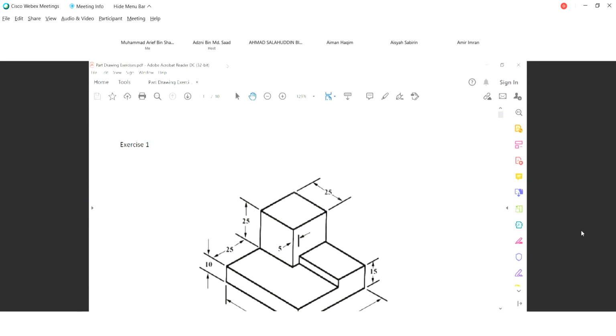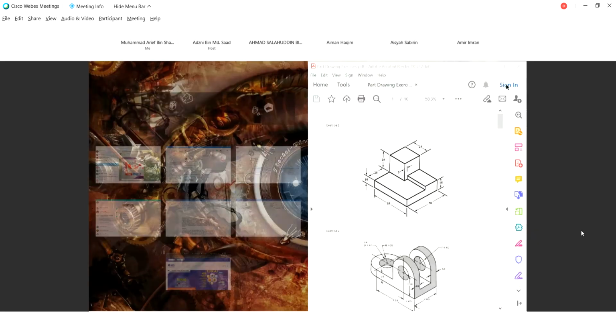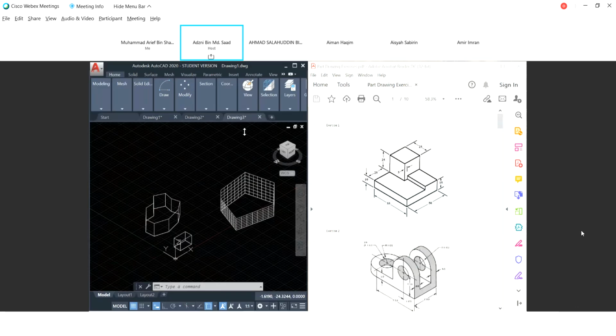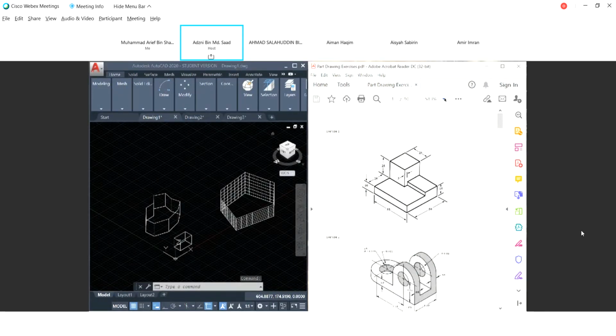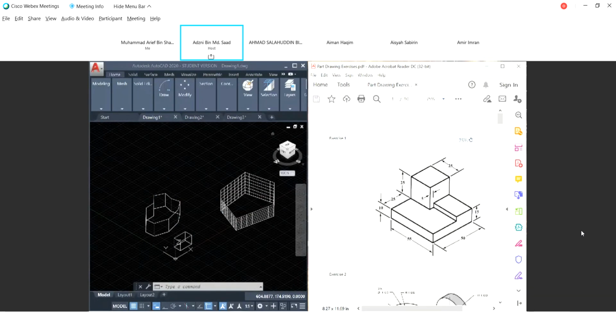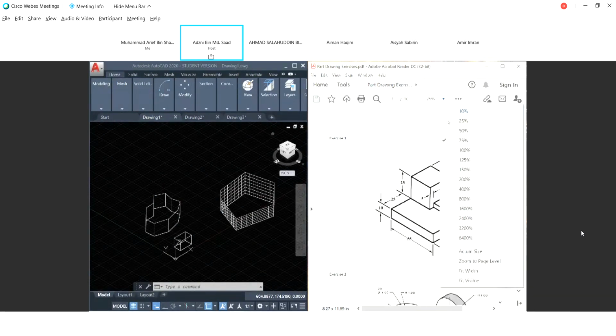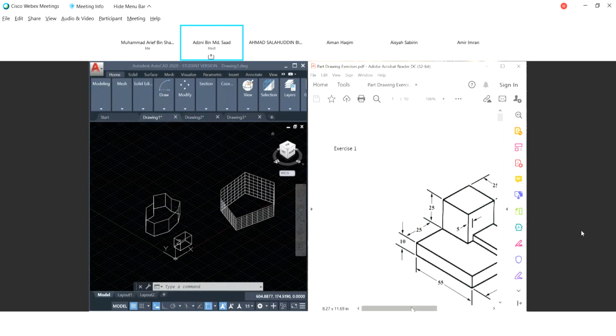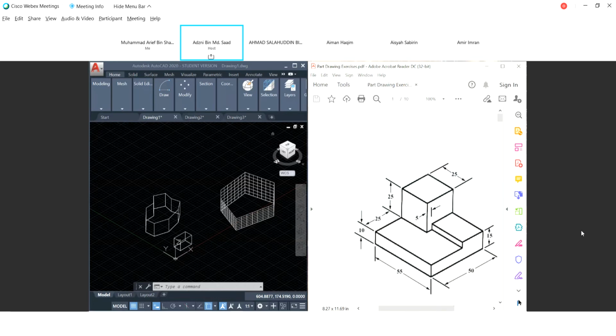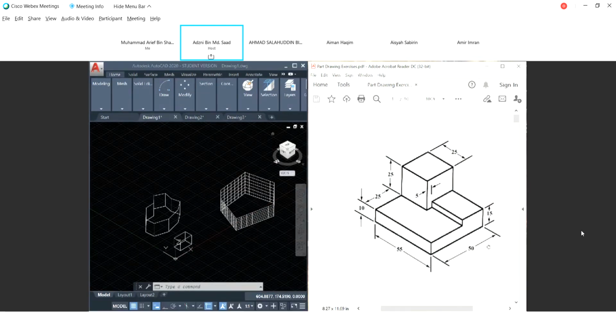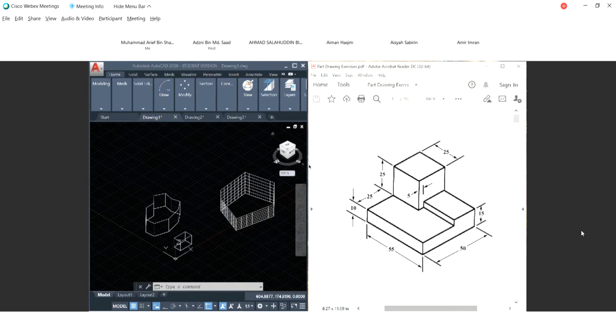I believe I already provided this example or this exercise on Ulearn, right? You can always go back to all the exercises that are provided in Ulearn. For example, these exercises.